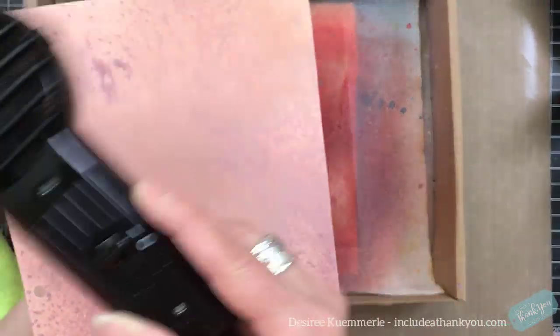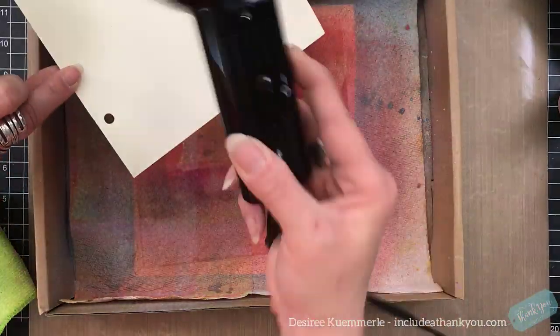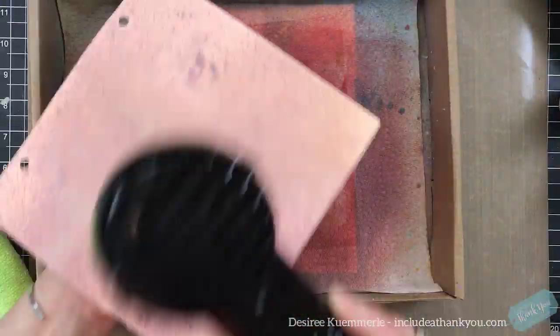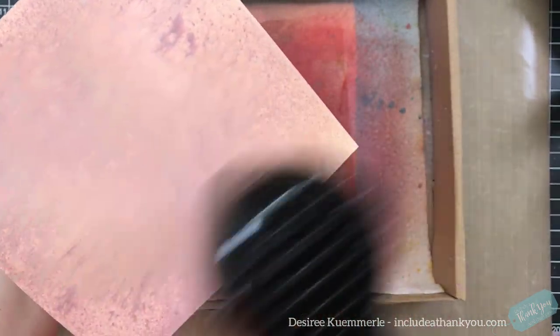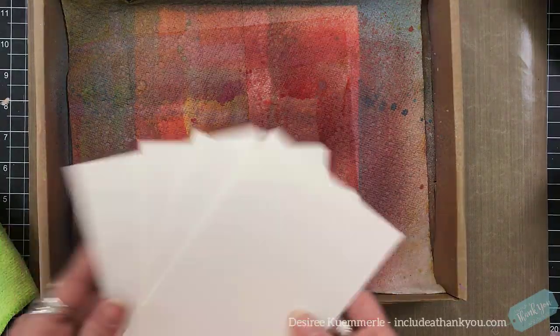I try with my oxides to get different shades together. You can always do the red, the orange, and the yellow, or the blue, the green, and the purple — those are the norm and they're always the go-to's. But I like to throw different colors in, like reds and greens, because the oxides, as long as they're layered, will stay layered. You won't get too much that'll mix together.